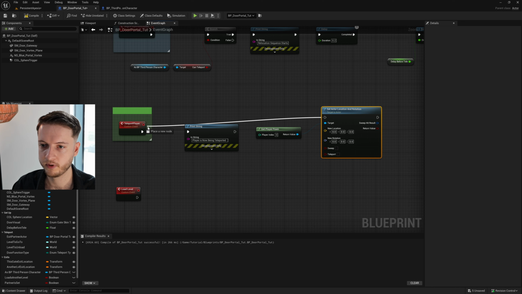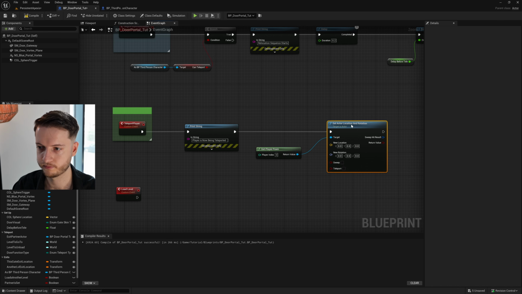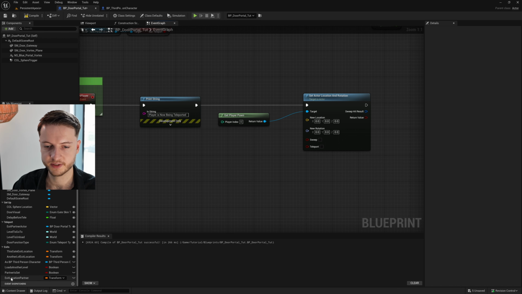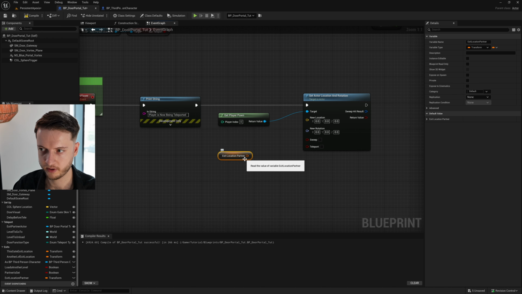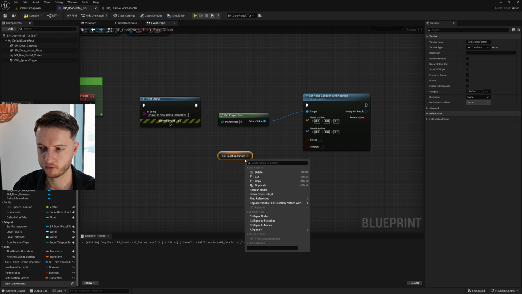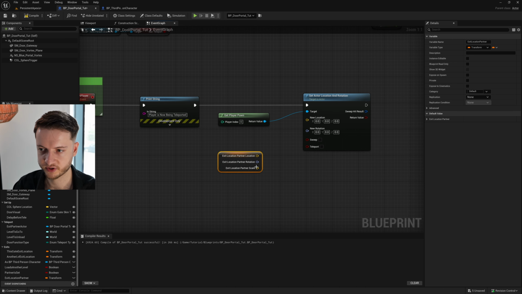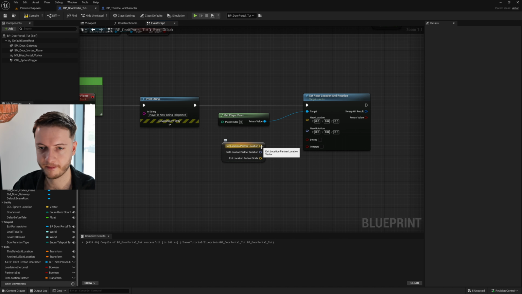And here we connect this to this, like so. While this exit location partner that we've placed here, we want to move and get. And when we have that, we want to right-click, split structure pin, and the location goes into the location, the rotation goes here.